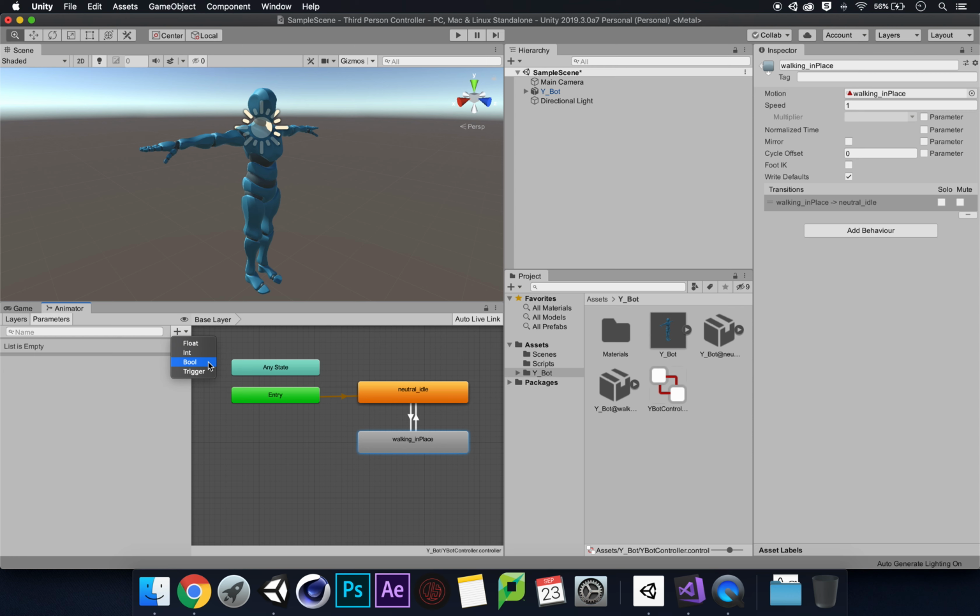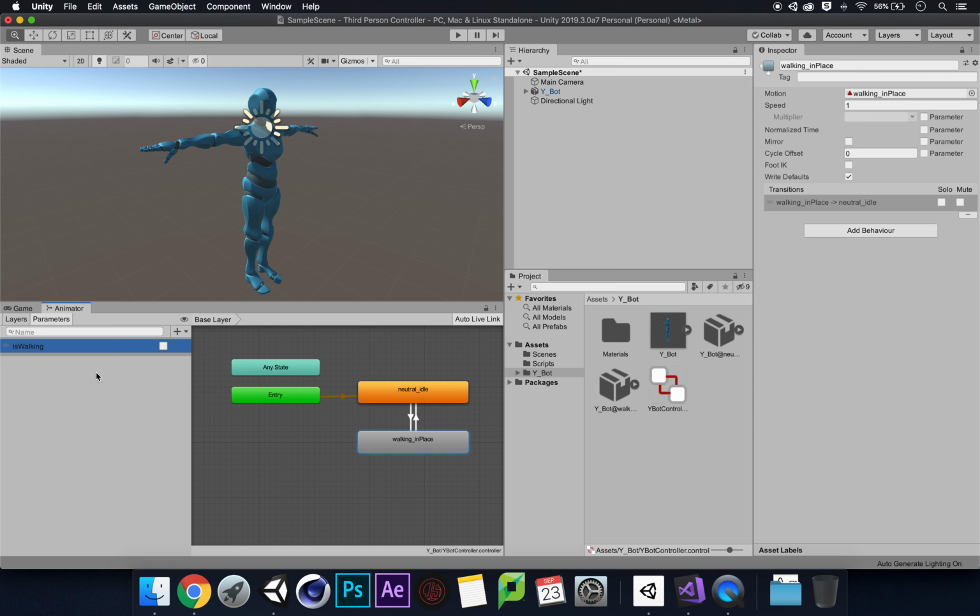There it is, bool. So we're going to choose our bool, which we now know is a true or false statement, and we are going to create this bool and call it isWalking. Okay, we can just press enter, and then that will create our true or false statement.